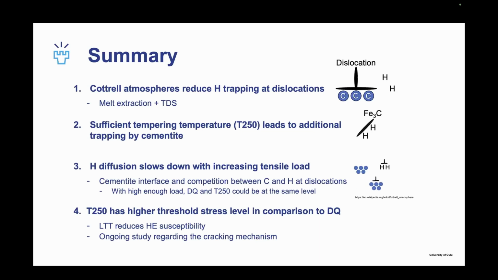One material has faster diffusion than the other, but if we apply the load, the higher we go, the closer they get together. So actually there is no big difference there, and I think this is one of the reasons why it's important to do testing also under load. As a last conclusion, so far we can see slight improvement with the 250 tempering in terms of hydrogen embrittlement resistance. But like I said, these are still ongoing studies, so we're going to look into the cracking mechanism and report later on this matter.